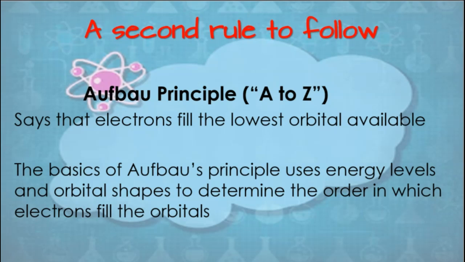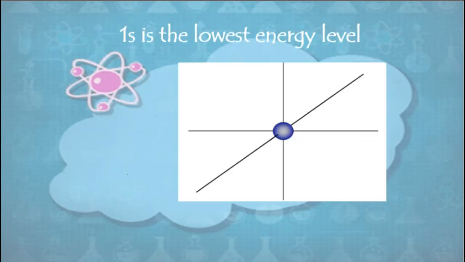we're going to talk about the idea that energy levels have 2 parts to them. They have the number, which is the row, and they have the shape. Put them together and you get energy levels. All right, so 1s, because it's the smallest and it's the simplest shape, is the lowest energy level. Just very simply, that's the way it works, okay?